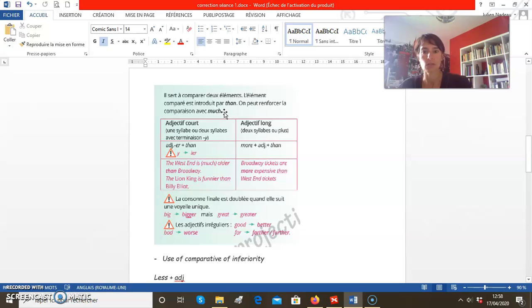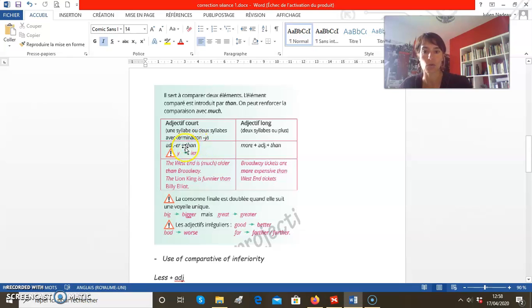So I'm sure you know that when the adjective is short, it means one syllable, or two syllables if the adjective ends with y. And then you've got the long adjective, which are more than two syllables. So when it's a short adjective, you use er. When you compare, you obviously compare two things.